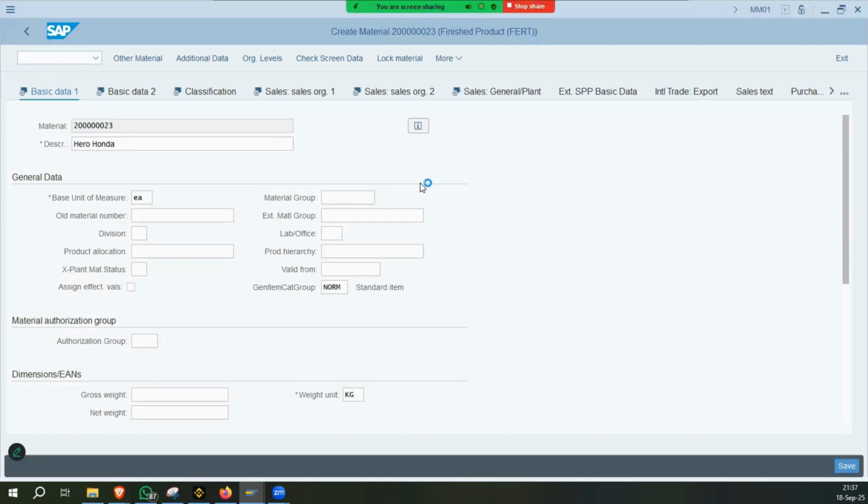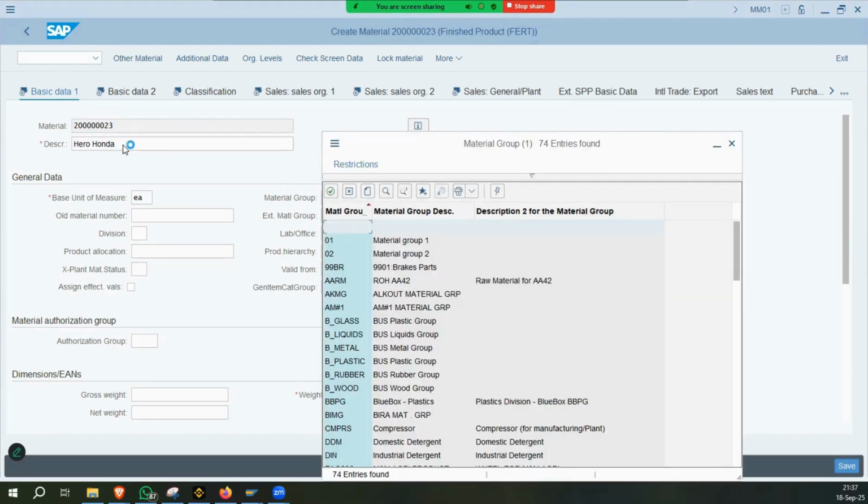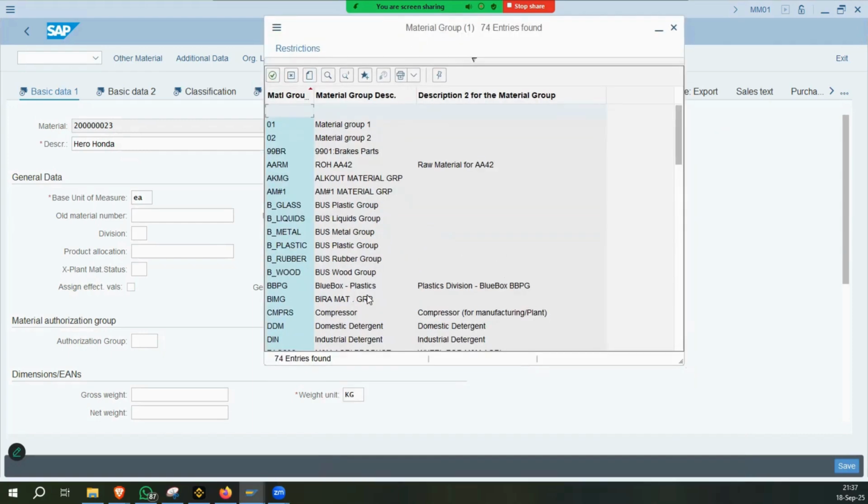Okay, so material groups can be various as per the product category that you have. For example, Hero Honda can have a different variant in another city. So we have material groups.